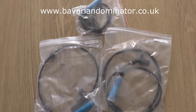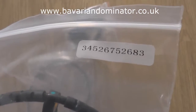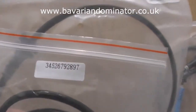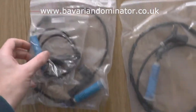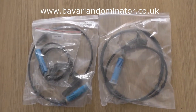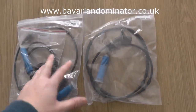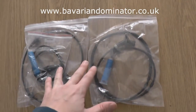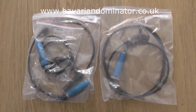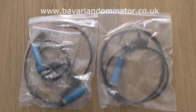These are the ABS sensors which are suitable for this car. This one here is the rear sensor - you can see the part number there. These are the front ABS sensors, one for the left and one for the right, two different parts. You want to log on to Dominator Auto Diagnostics for these sensors - it's www.bavariandominator.co.uk - and you'll be able to pick up these ABS sensors. Please note that if your vehicle is slightly different to ours, the ABS sensors you're looking for might also be slightly different. Have a look on our YouTube channel as we have a guide on how to find the right ABS sensor for your vehicle, or you can send us a message or email.